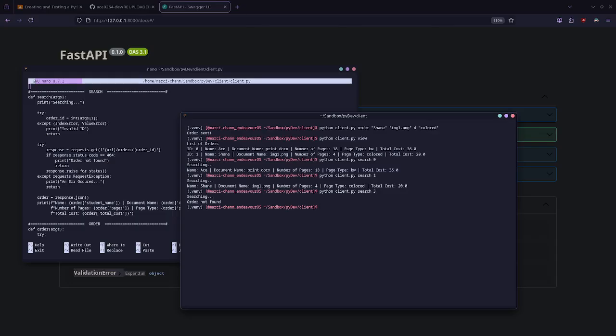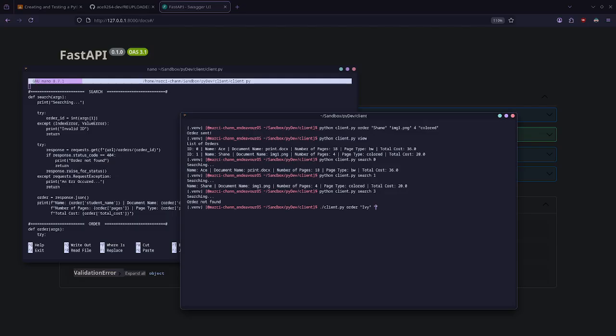Since we already made the file into an executable file, let us verify by typing in ./. We use this on the terminal to execute files. So we type in client.py, no need to type in Python, and let's type in order and add a data.